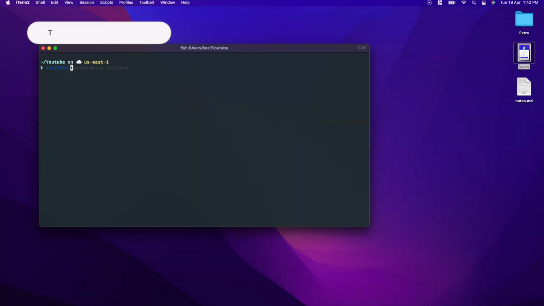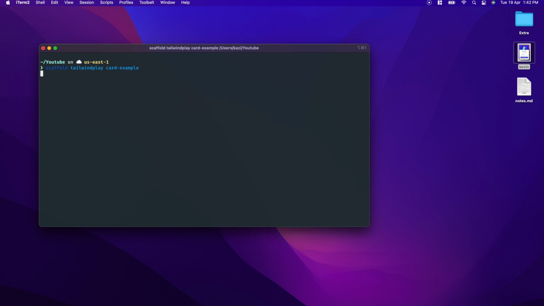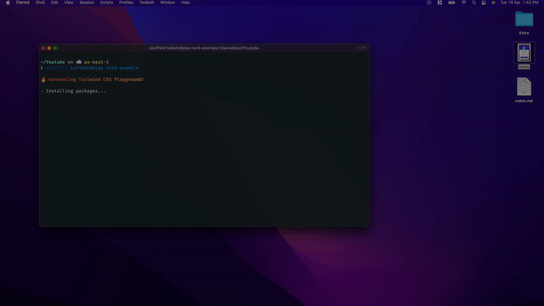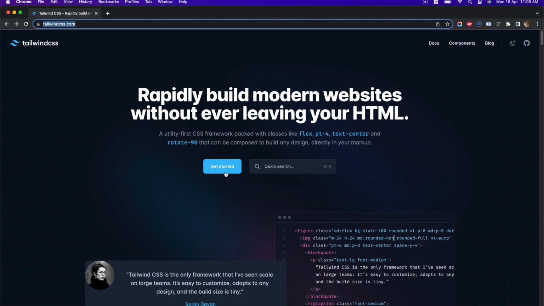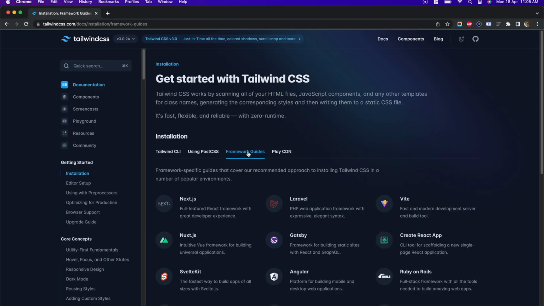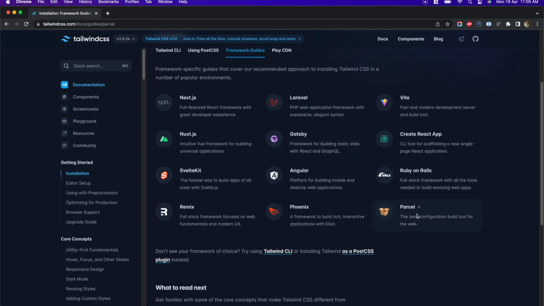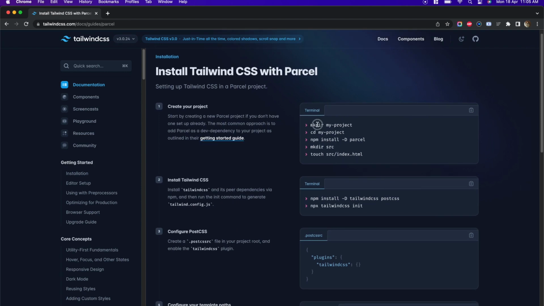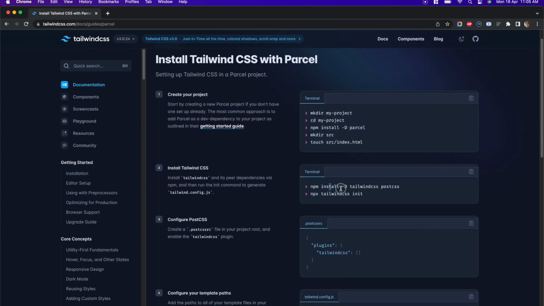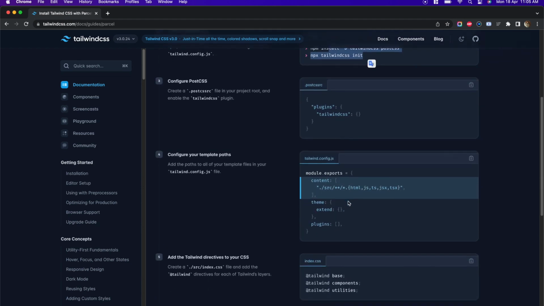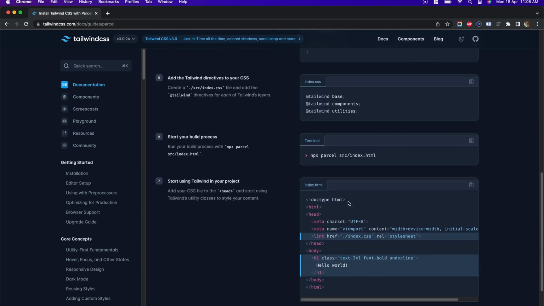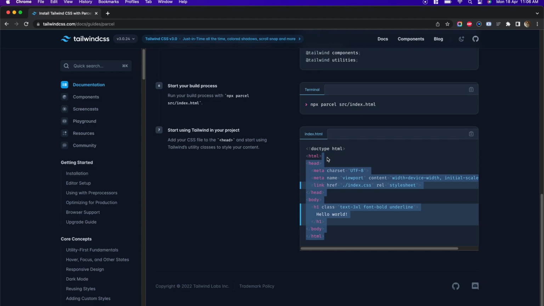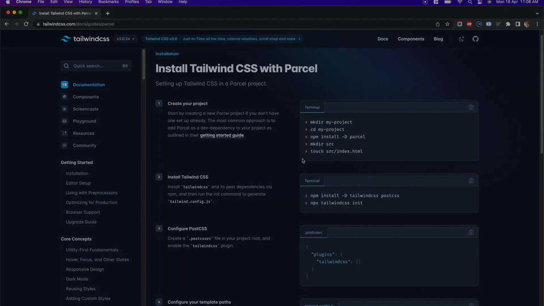So let's create the project. I'm using my own custom build scaffolder. If you want to know how I built it, I can make a separate video about it if you want. Essentially what it's using is the Parcel implementation of Tailwind CSS. I've pretty much followed the same. That's what the scaffolder uses under the hood, and it's pretty basic, as you can see. Let's get into the project and see how it's done.